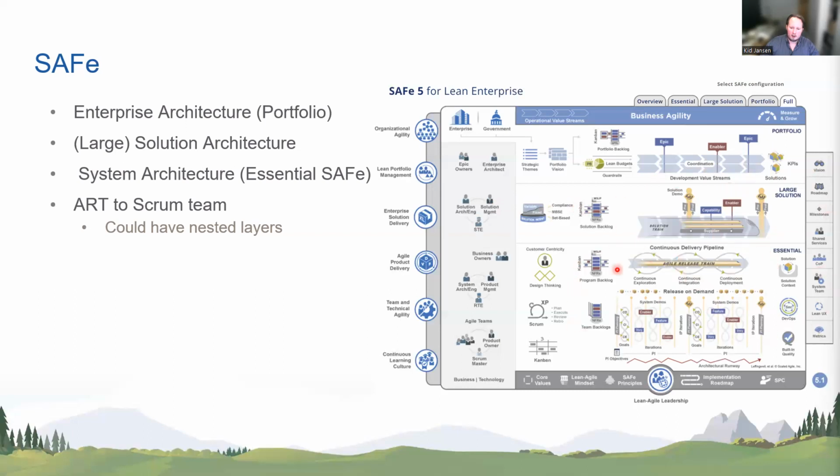Then the essential SAFe part is the system architecture. So it's basically the architecture of a single system, of a single stack. So it could be the architecture of the core platform, the architecture of MuleSoft, architecture of marketing cloud. And within that, you split it up into separate teams for certain capabilities. Like you could have one team for Service Cloud, or even smaller than that, one team for, for instance, omnichannel. Would be a bit excessive in this example, but some systems are so complex that even for a single capability, you can have one separate team.